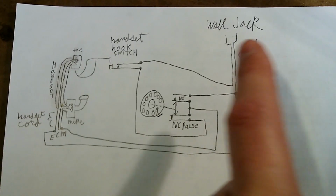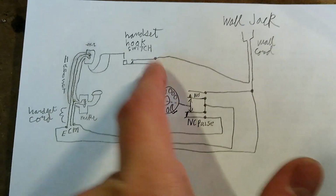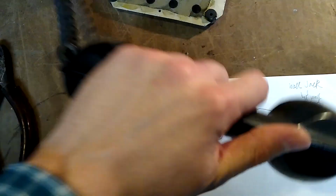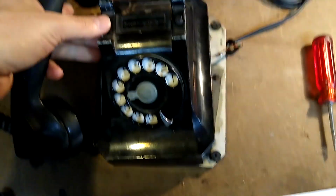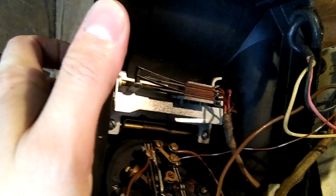You want one of the two wires coming in from the wall jack to go through the hook switch, the handset hook switch that you set this down on top of. Basically, this switch right here that you hang the phone up on. That disconnects everything when you hang up the phone. It's this little switch right here.